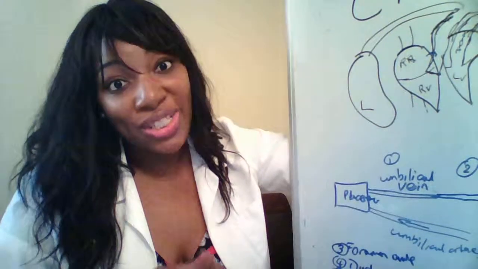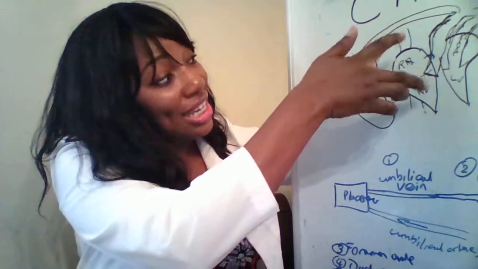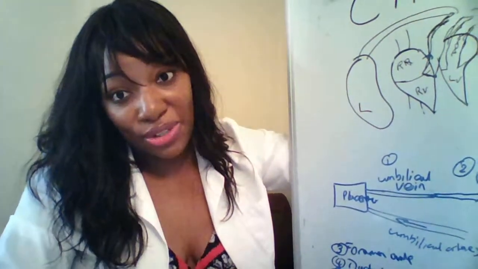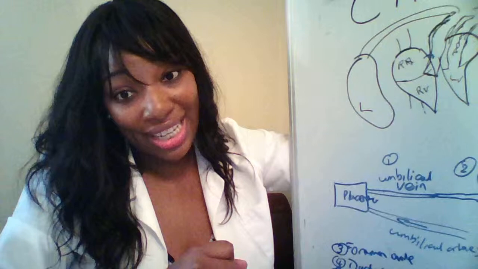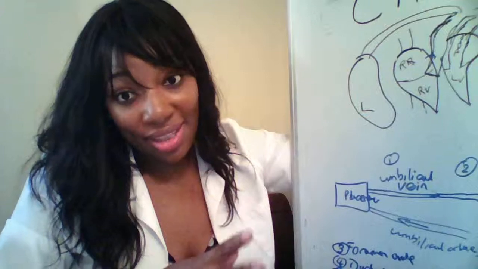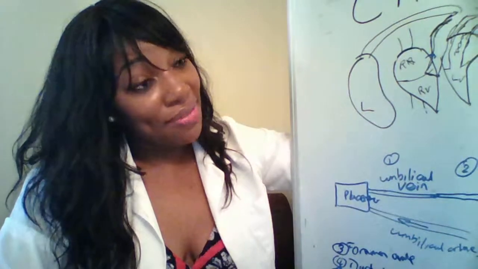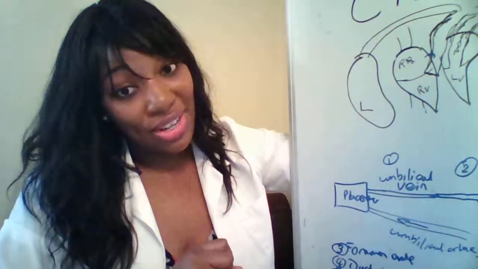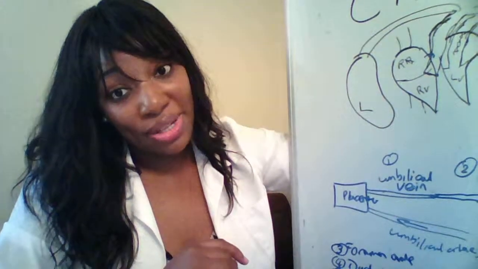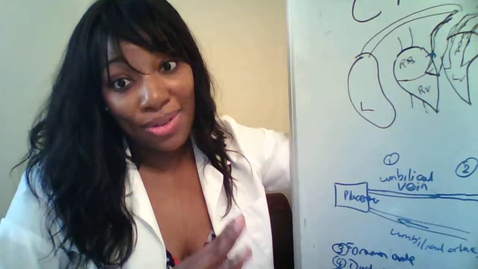We know that deoxygenated blood flows through the superior and inferior vena cava, and it goes to the right atrium of the heart, through the right ventricle of the heart, where it's pumped into the pulmonary artery that goes to both lungs, where it's reoxygenated. Gas exchange happens at the alveoli, and it's taken back to the heart, specifically the left atrium, through the left ventricle, and is pumped to the aorta, where that oxygenated blood is then taken to the rest of the body and the tissues. That is normal adult circulation and how that works.